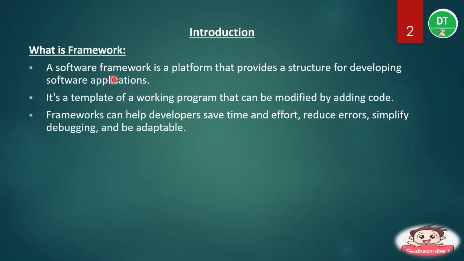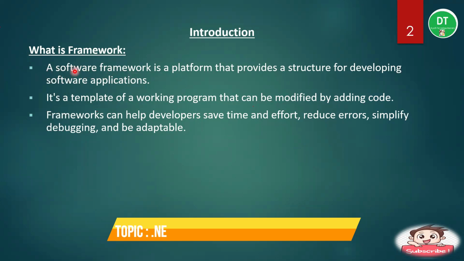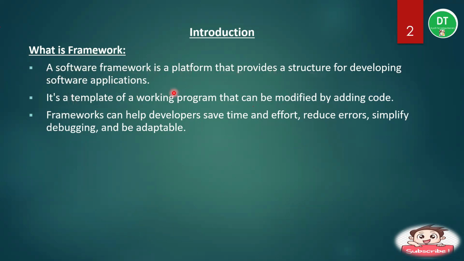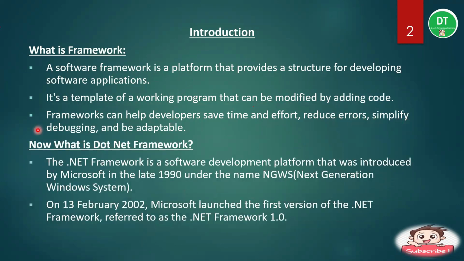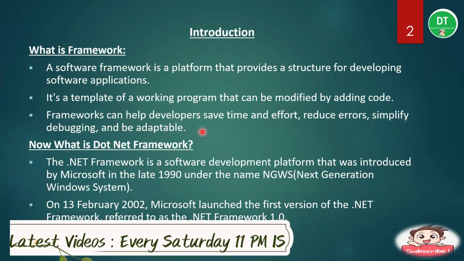So before understanding .NET framework, we'll understand first what is framework. A software framework is a platform that provides a structure for developing software applications. It's a template of working program that can be modified by adding code. Frameworks can help developers save time and effort, reduce errors, simplify debugging, and be adaptable.